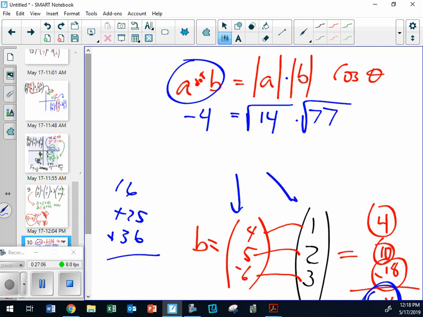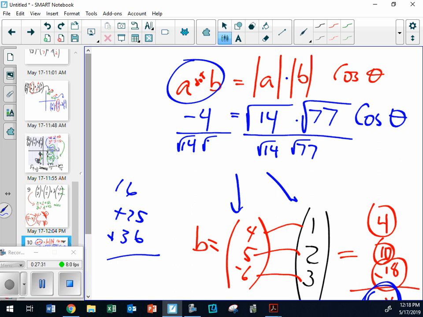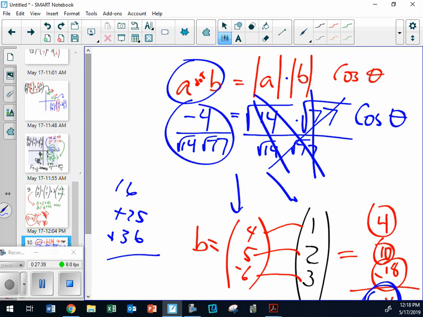And then cosine theta. And wasn't this all to do something? It was to find an angle. Do you get that you can now solve for cosine and then do inverse cosine? And you'll have the angle. This is why you have your calculator out. All right, so everybody right now, divide both sides by root 14 and root 77. There's no reason we need to put them together right now. Okay. So cosine theta equals this. Do you get we're going to do inverse cosine to get rid of the cosine? And we're going to do inverse cosine of this, and we'll have the angle.